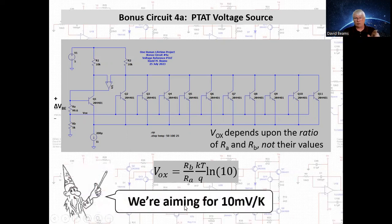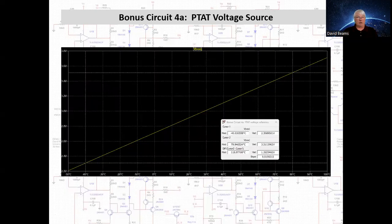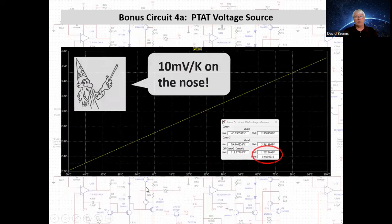We're aiming with these circuit values for 10 millivolts per Kelvin. And it looks linear. And we got 10 millivolts per Kelvin. Remember, a Kelvin and a Celsius degree have the same magnitude. Anyway, 10 millivolts per Kelvin right on the button. Beautiful.